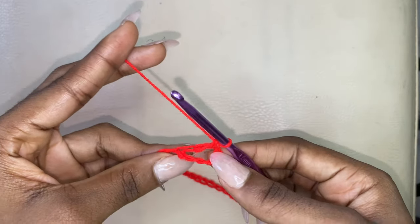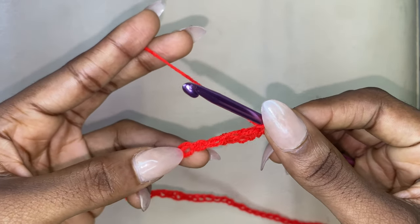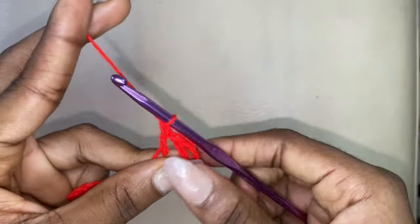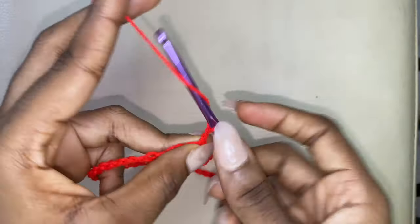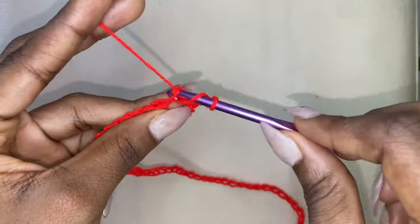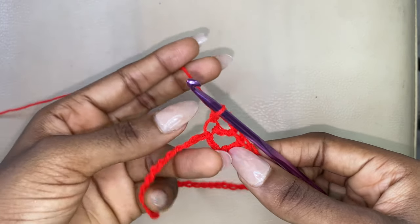Now we're going to make the pattern that will repeat on this row. So you yarn over, skip 2 chains. In the 3rd chain, make a double crochet. Chain 2. Then make a double crochet in the same hole. You can see that this forms an upward facing V and a downward facing V.